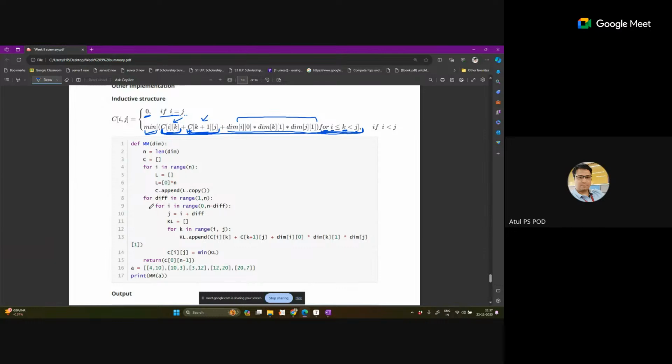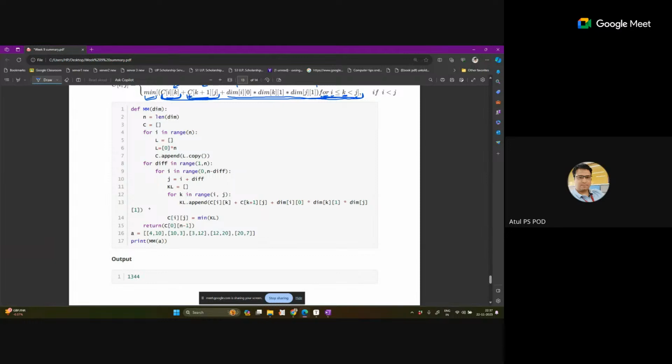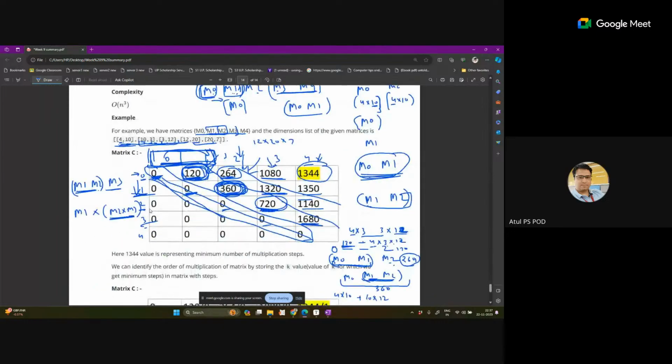So in this manner we are filling this matrix. The same thing we are doing here: finding the first things, we maintain one list, and we calculate the solution for all possible orders for this size, and after that we return the minimum of all the possible solutions. Okay, and filling this location, finally we get C[0][n-1], the top location, and this value represents the minimum number of operations required to multiply the matrices. So in this manner we get the minimum number of operations.